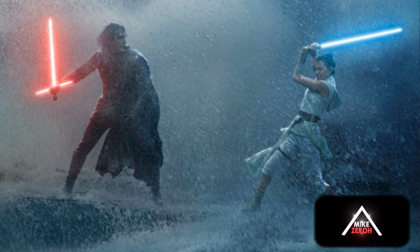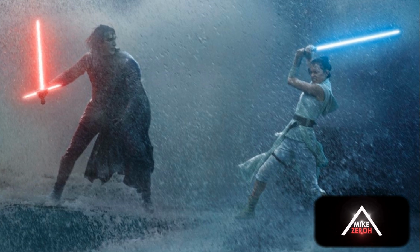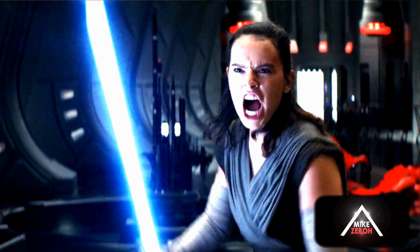Now, in the upcoming trailer, there's a sequence where Rey is running toward Kylo Ren during the thunderstorm and the rainstorm, where she is surprisingly force-pulled out of the way from attacking Kylo Ren. However, the force pull was not caused by Kylo Ren, indicating that this was caused by the new villain in Episode 9. So this, without a doubt, lines directly up with the image that we saw from Vanity Fair. A lot of people were pointing out that something was going on with that image, almost as if somebody was photoshopped out of that image that was provided just around a month ago.